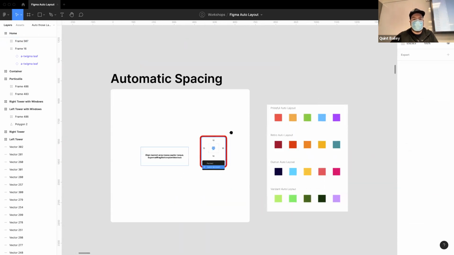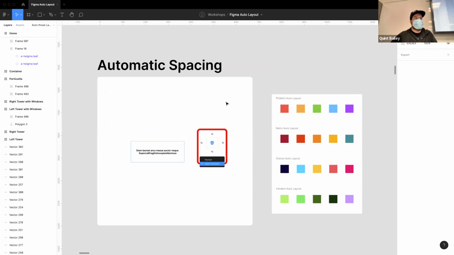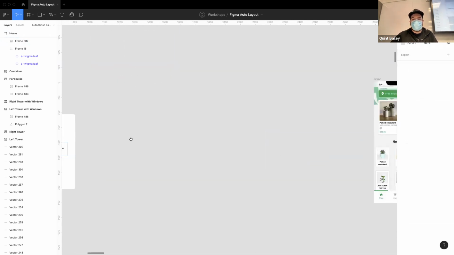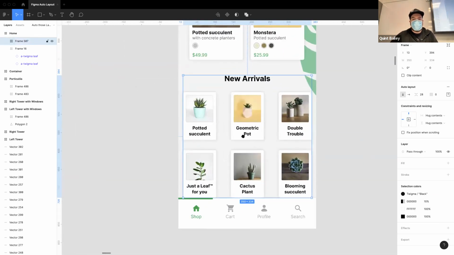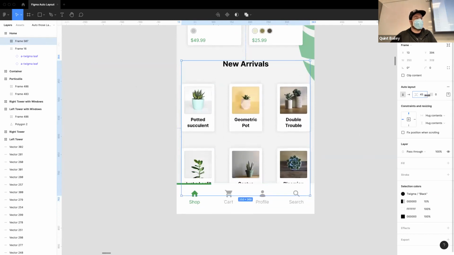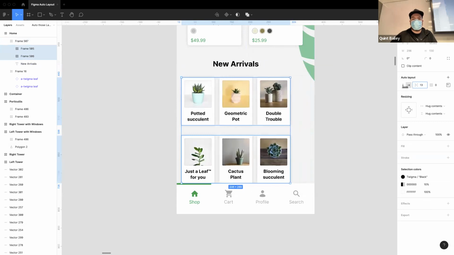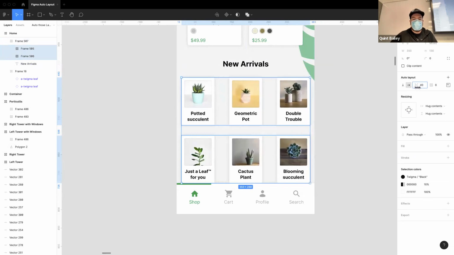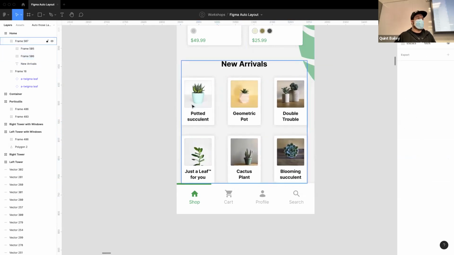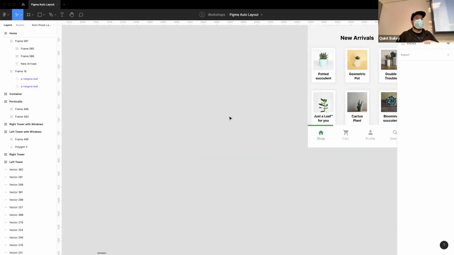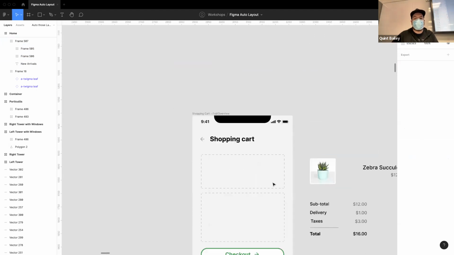All righty. Next one, automatic spacing. So before, what we've been doing, like for this one here, we've always been telling it a specific value for this spacing. Same thing for our horizontal ones. We've always been giving it a specific value for our spacing. But sometimes we don't know how far away we want them to be spaced. We just know how much space they need to occupy.